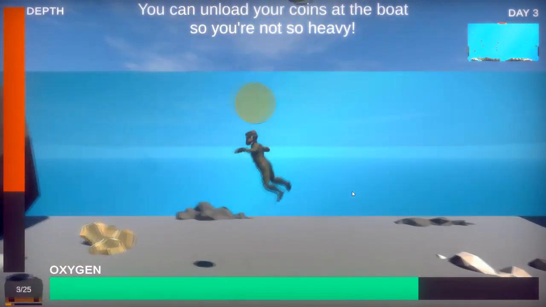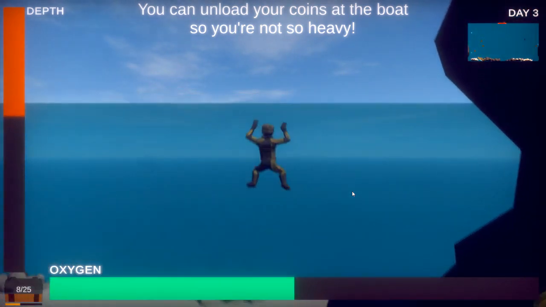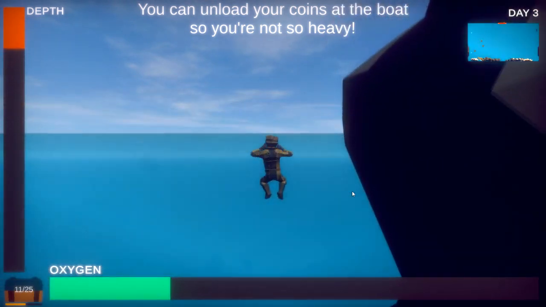So you naturally sort of sink. Those aren't oxygen bubbles, they're like silver coins. So we're still at day three. Okay, we're still at day three. Let's try and get some more. Can't get over there. Get up to the top.